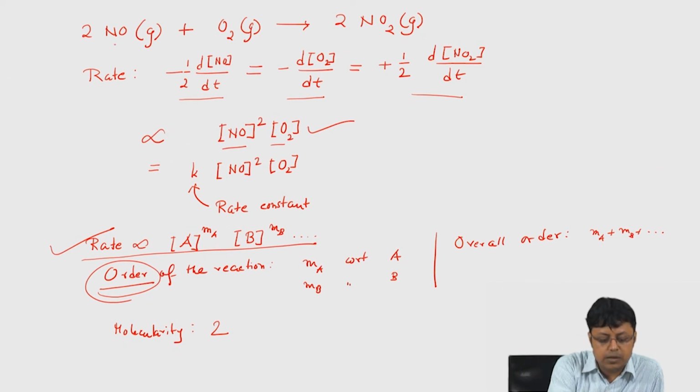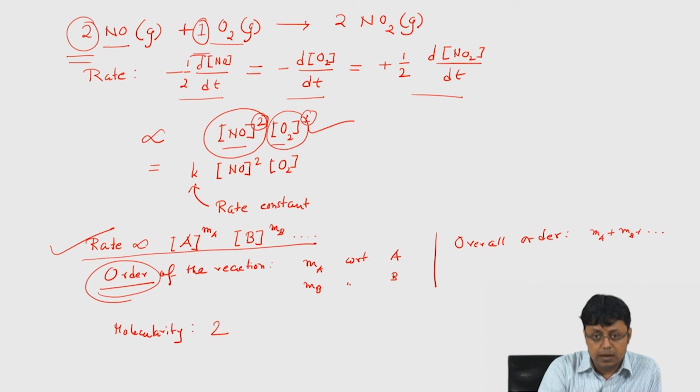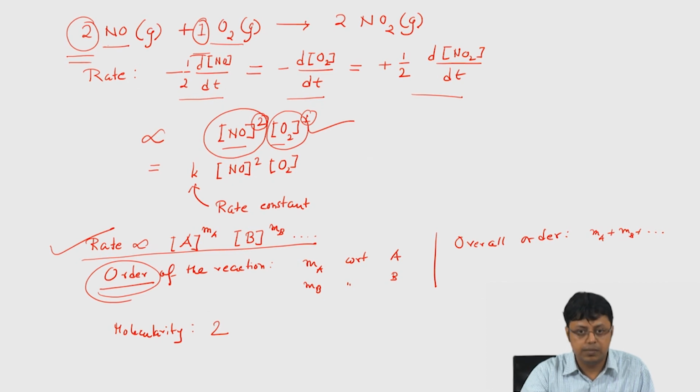Now, the stoichiometry of the reaction is 2 NO and O2, and we are also saying that the rate of the reaction is NO square and O2. But this square has nothing to do with this 2, and this to the power 1 has nothing to do with this 1 here, because the stoichiometry has nothing to do with the rate law. The rate law can be very complicated. So, here it is by chance we got that it is happening as NO square and it is happening as oxygen. Let me give you some example.